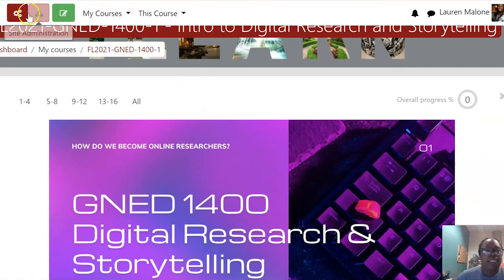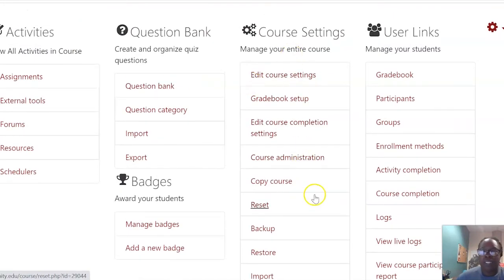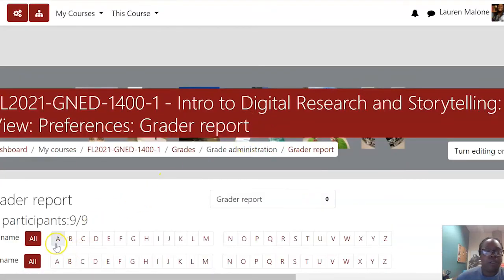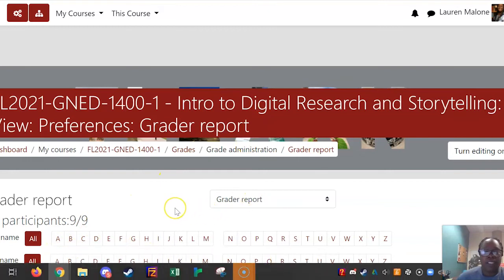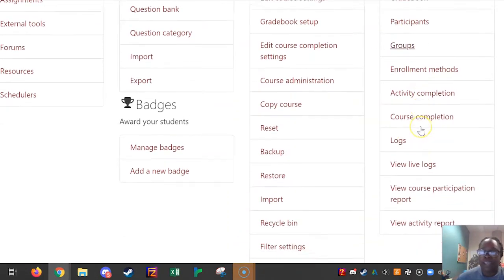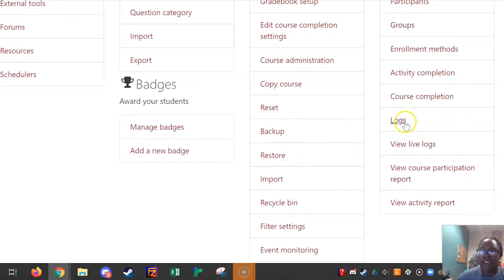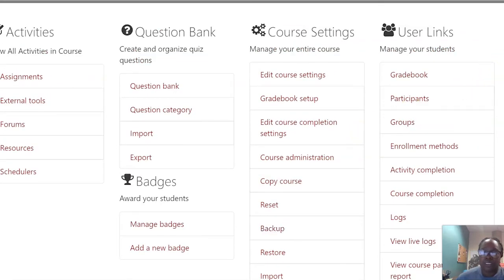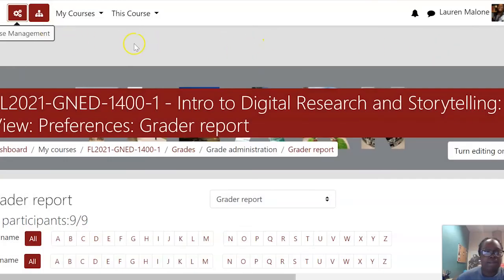So that is a little bit on course management in terms of course settings. You can also look at the gradebook here. I won't scroll down because there's already student data in there, but you can look at the gradebook from that menu, and you can also go to your participants. If you have your course set up in groups, you can do that, and then you can look at the logs for participation. So that is pretty much what you'll be using out of the course management settings.